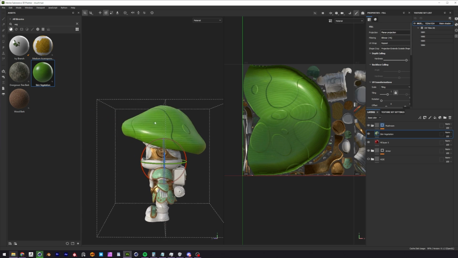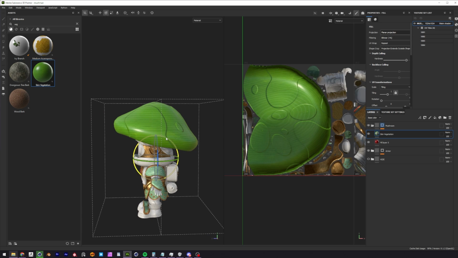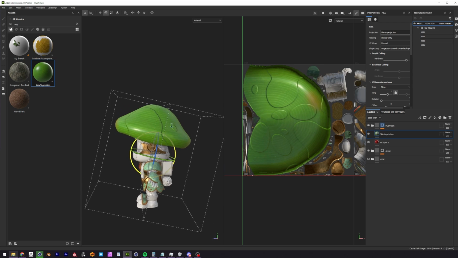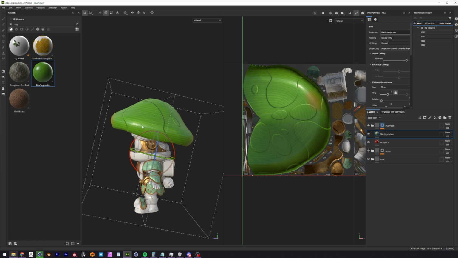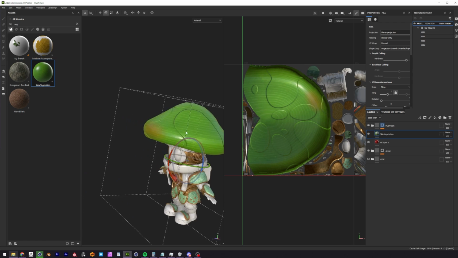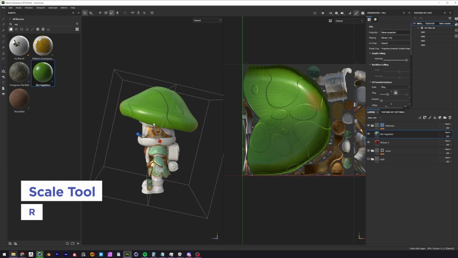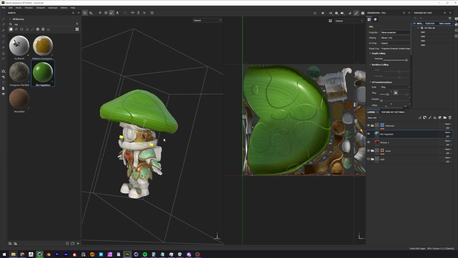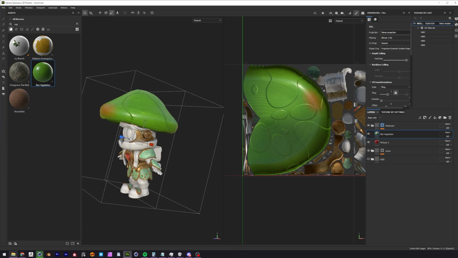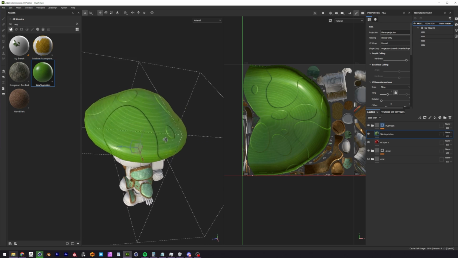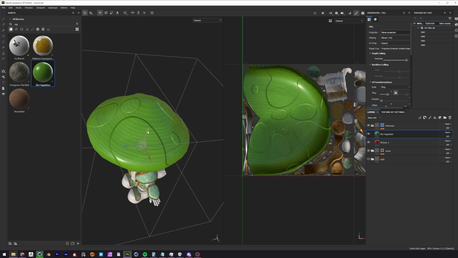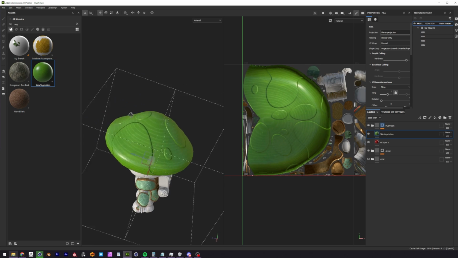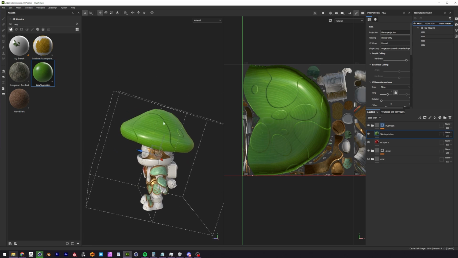So let's say we want to have it follow the path of the mushroom. We can just adjust it until it matches the angle. And also right here, you can see that some of the fall off is coming off. So if you hit R, you can actually get access to the scaling. You can scale it up all at once and it makes the texture bigger, or you can just stretch it in one dimension. And what's really cool about this effect is that we can have it look like rings inside of a tree. I think that is a little bit closer to nature. So we're going to go ahead and keep it like that.